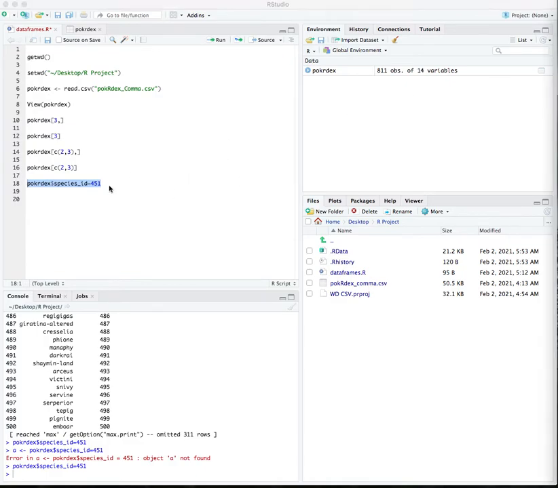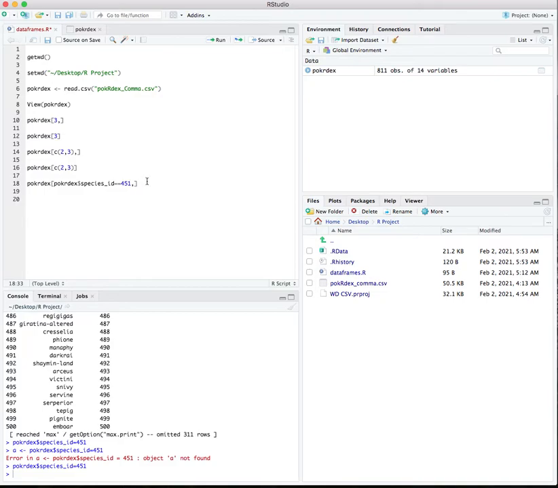For this, just type pokeordex, square bracket, species ID equal to 451. Just execute this file.